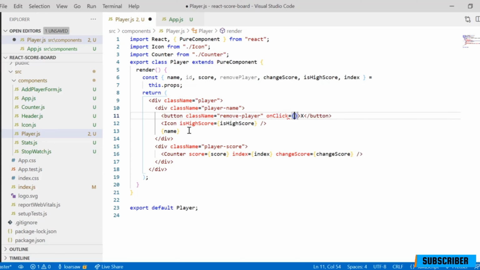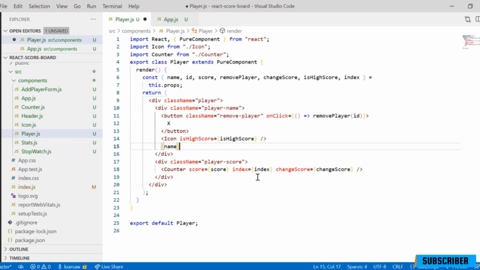So on click is going to be equal to remove player, and pass in the ID of that particular player. So this is our entire player.js file. Let's save this. And now the next is the turn of our counter.js.